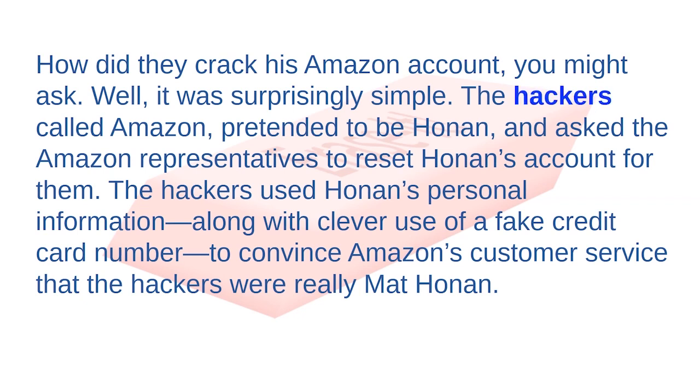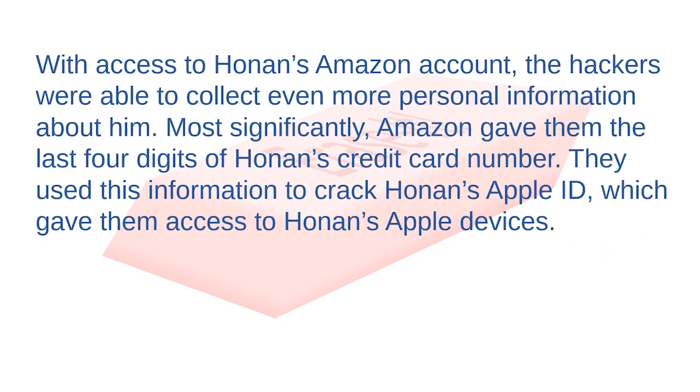The hackers called Amazon, pretended to be Honan, and asked the Amazon representatives to reset Honan's account for them. The hackers used Honan's personal information, along with the clever use of a fake credit card number, to convince Amazon's customer service that the hackers were really Matt Honan. With access to Honan's Amazon account, the hackers were able to collect even more personal information about him. Most significantly, Amazon gave them the last 4 digits of Honan's credit card number.